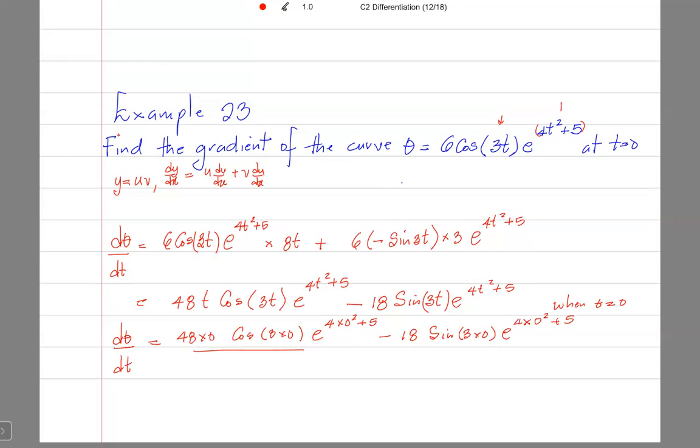Now over to the right. The sine of 0 is 0. So no matter what, this entire thing is coming out to be 0. So the final answer is just coming out to be 0. All right, look at it, please, and tell me if I have any problems with what I did.